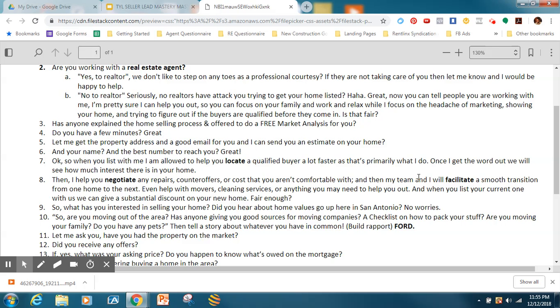But once you do that, say, great, let me get your property address and a good email for you. Now you should have some of that information already, but if you don't, then make sure you get it and let them know, hey, I'm going to send you, and it may be better to start that part of the conversation saying, hey, I need to send you an estimate on your home, so let me make sure I got a good email for you, and then find out what your property address is so I can make sure it's the right home. So I might start that part of the line with, I want to send you your home estimate, so let me get a proper address for you and a good email.